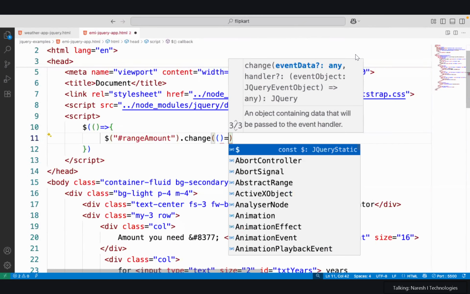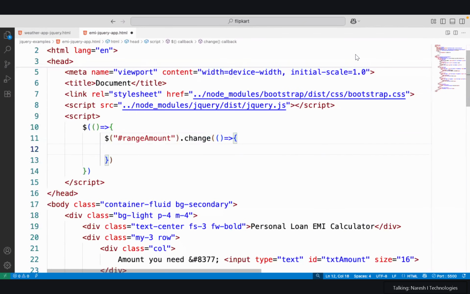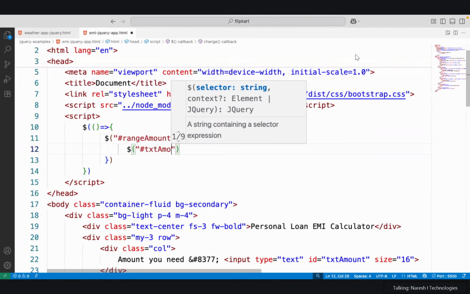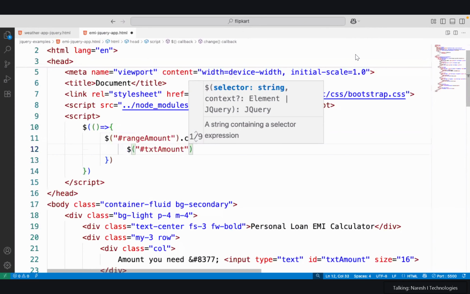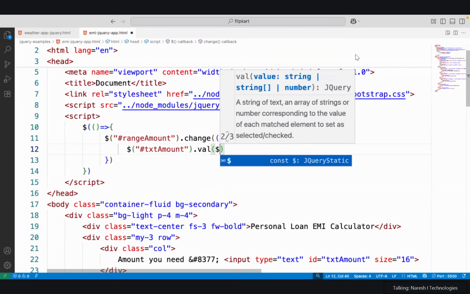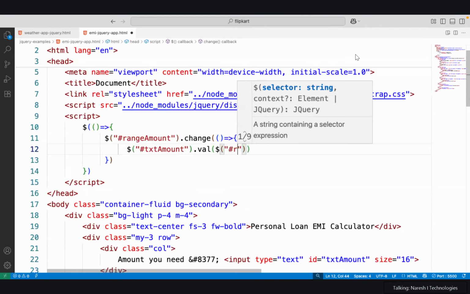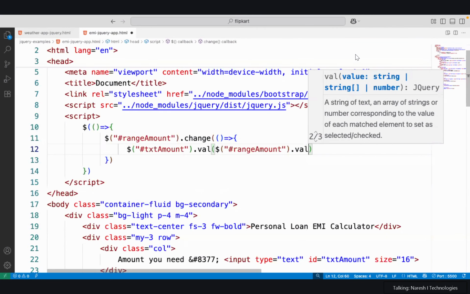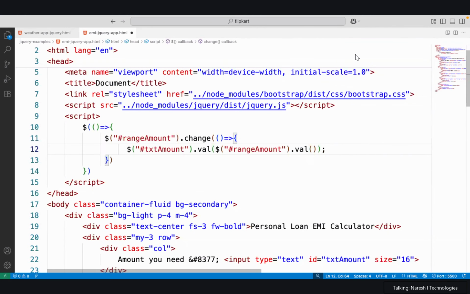On change, what to do is just access and display inside the text box. Txt amount dot value is equal to, we get it from hash range amount dot val. That's what we have to do.